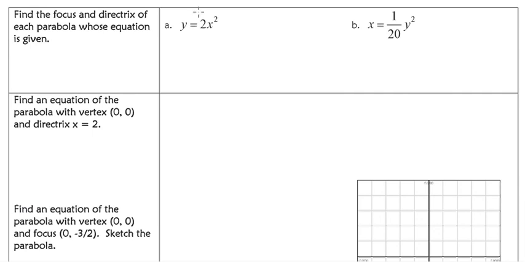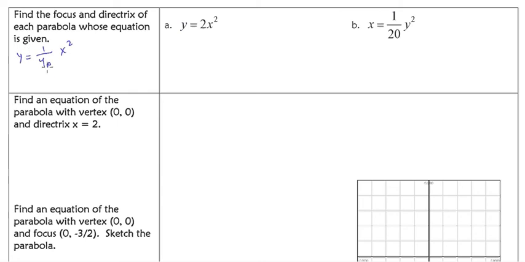So we just learned that the equation for a parabola, specifically when the vertex is at 0, 0, is that y is equal to 1 over 4p times x squared. And so that's when the parabola is opening upward. If it's negative here, then the parabola is opening downward. If x and y are swapped, it's opening to the right. And if x and y are swapped and it's also negative, then it's opening to the left.